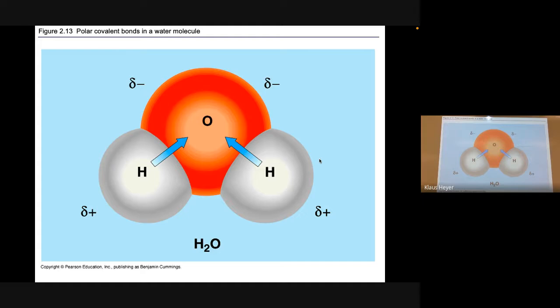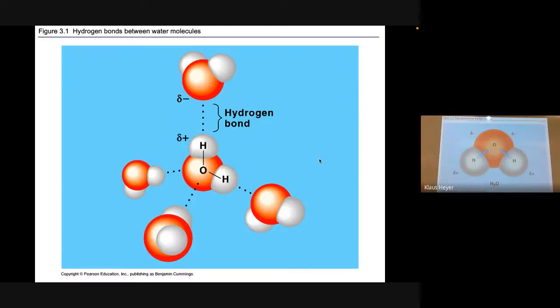And that's going to lead us to another type of bond. But let's look at water first. Well, let me see. There we go. This next slide is going to explain it. Why does it always go back to the first slide? Oh, I don't have the slide. Oh, I know what that is.